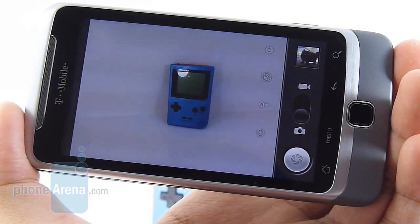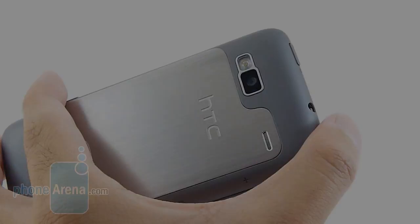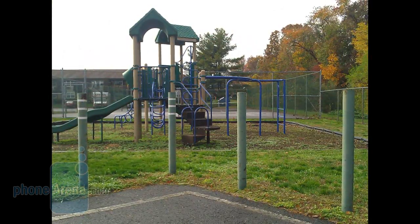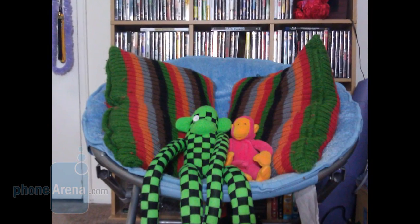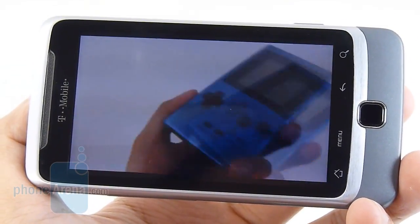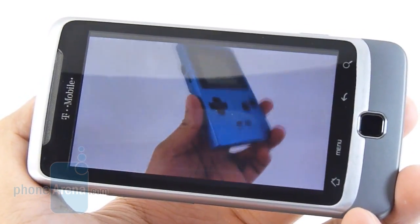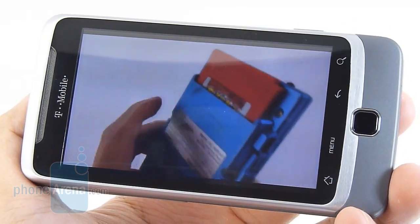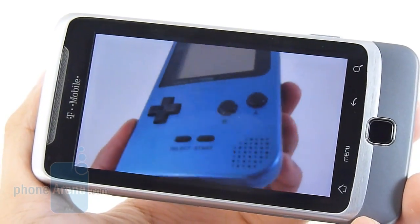Compared to other handsets on T-Mobile's lineup, the G2 sits toward the upper end but a step below the Samsung Vibrant with its 5 megapixel autofocus camera. In outdoor conditions, images have a soft look and colors are a bit bland and neutral. In low light indoors, detail drops and shots look slightly underexposed. The LED flash does a good job illuminating shots but has some difficulty focusing. The G2 can shoot 720p video at 24 frames per second — decent, though the Samsung Vibrant still does a better job. There's some artifacting in the video, and it lacks continuous autofocus, so subjects moving into closer view won't be focused correctly.